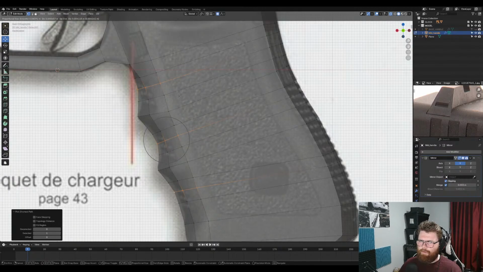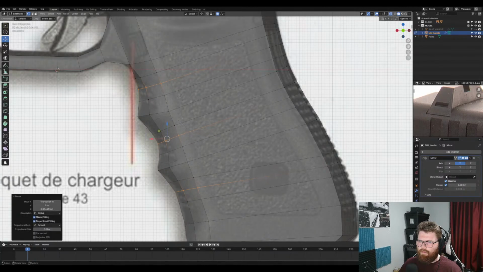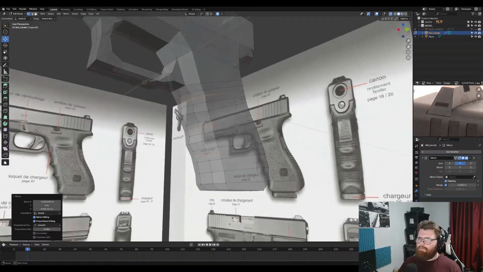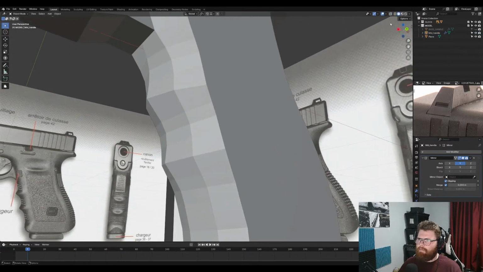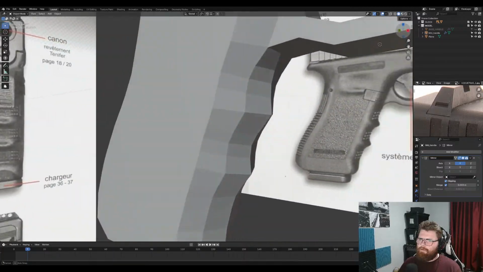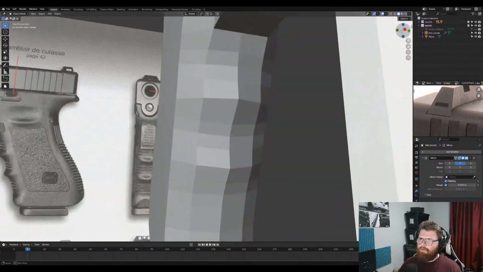Then we're just gonna tweak this so it fits. Gonna give it more of its shape over here. All right. It looks quite more simple.